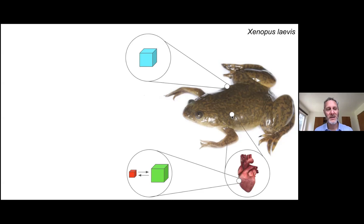Frog heart muscle cells, if they arrange themselves during development into the shape of a frog heart, that particular configuration of myocardiocytes will cause them to synchronize, which is what you want, so that they all contract and expand at the same time and increase and decrease the internal volume of a heart, which allows a heart to act as a pump. That's what you want.